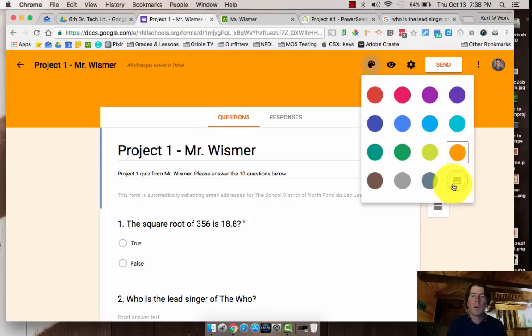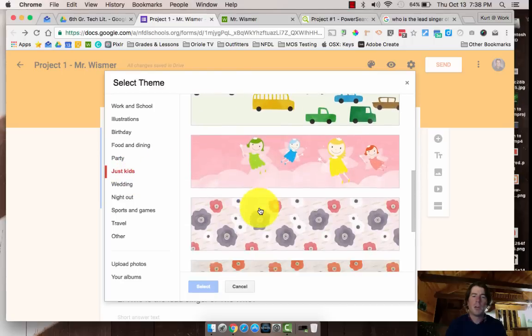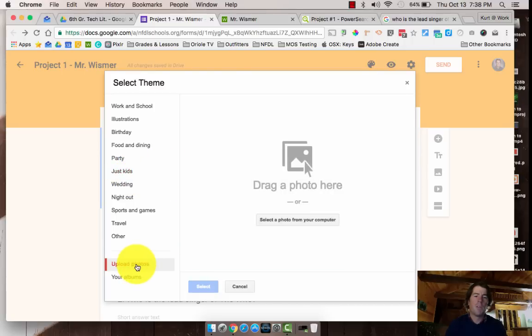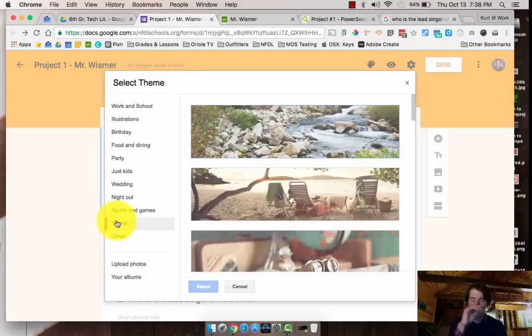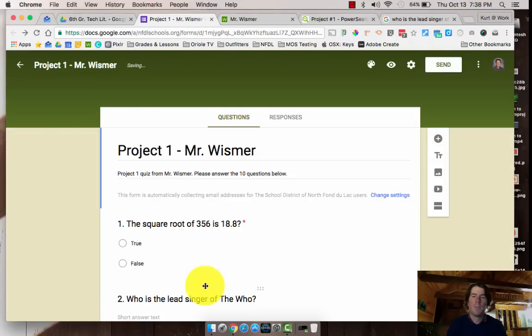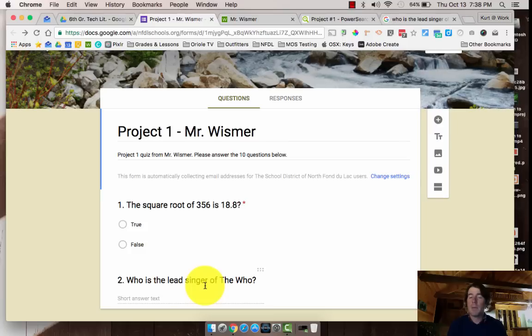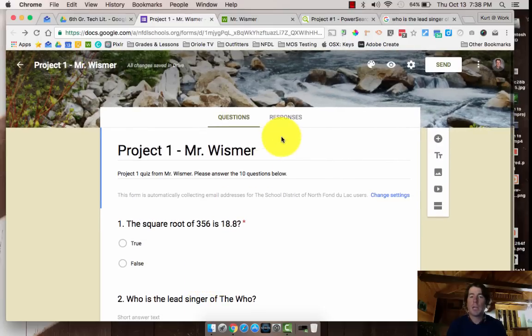Or, even better, you can go down to this little guy. And there's all sorts of illustrations and parties or just kids. There's all sorts of different ones you could put in here of different things. You can even upload one from online. So that's pretty cool. I'm going to choose this one. That looks really nice. It's even a GIF. It's animated. So that's what your final one is going to look like. In class, I'm going to take some time to show you all how to collect responses. They're all going to show up under the response tab so you can see who turned in what and what their scores are and let them know how they did, that sort of thing.